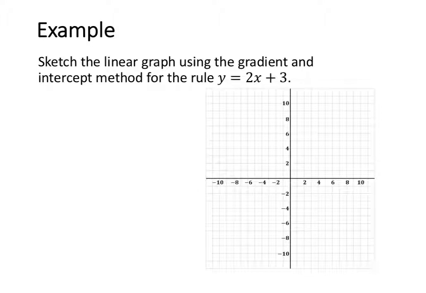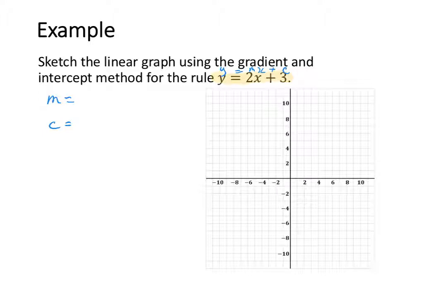In this example, I want to sketch the rule y equals 2x plus 3 onto the Cartesian plane using the gradient intercept method. Now the first step is to determine what is my gradient equal to and what is my y-intercept equal to. Now I can do that using the rule in the question and applying the general rule of y equals mx plus c to determine my values.